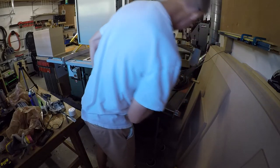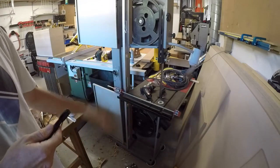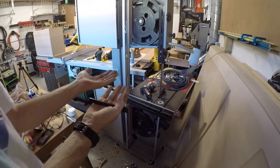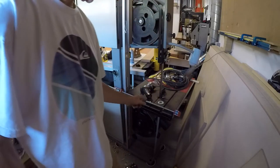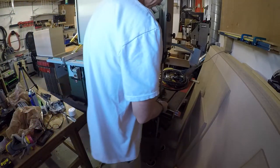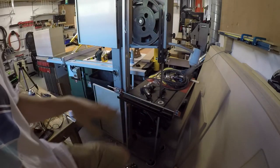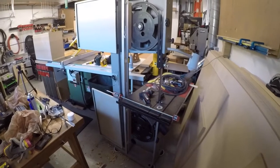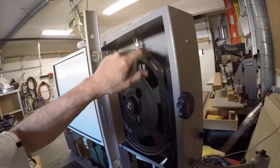Yeah, this thing hasn't changed much at all. So this table is out of square. I'm going to have to take the bolts off the trunnions and shim the front to take this guy up, because it's definitely out. But it's tracking, so I am stoked. It's actually tracking right in the middle.